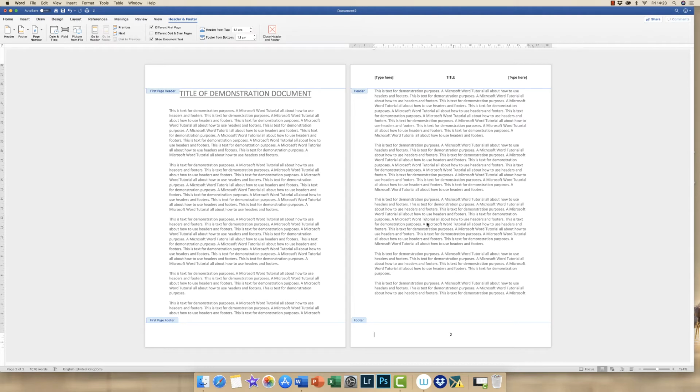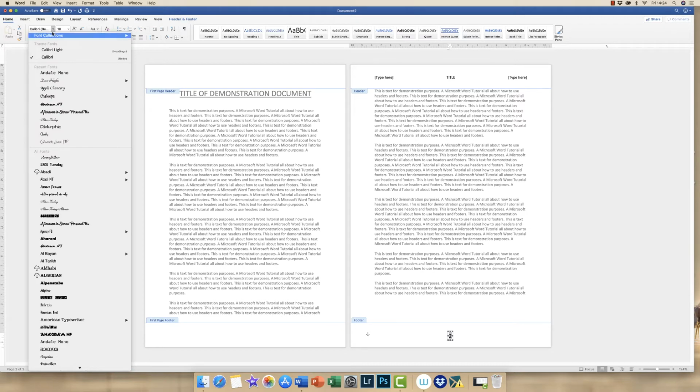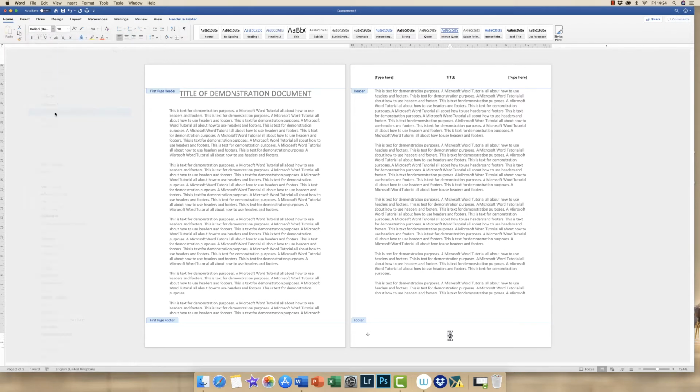Now, just to show you quickly, there are several different editing options that you do have when it comes to headers and footers. Many of those are the way that you would normally edit a document. So the first thing is how to change the size or the font of your page numbers. And just by simply clicking on your page number, you can then go up to the Home tab. You can click this icon here, which says Increase Font Size. If you just click that, you can see my page numbers getting bigger, or you can simply just go to the drop down and enter in the value that you need. And then of course you can go along to the font and select any type of font that you choose.